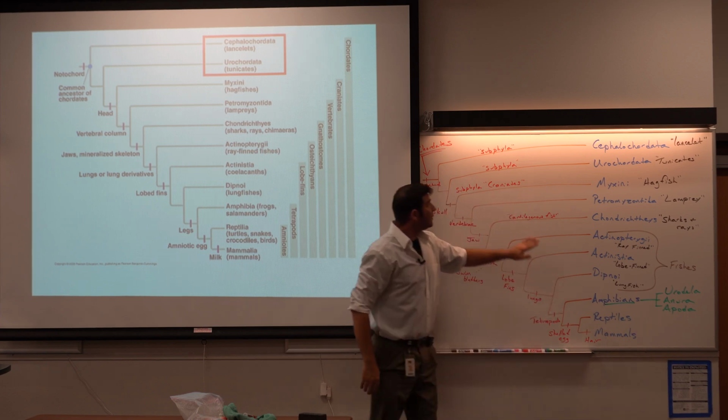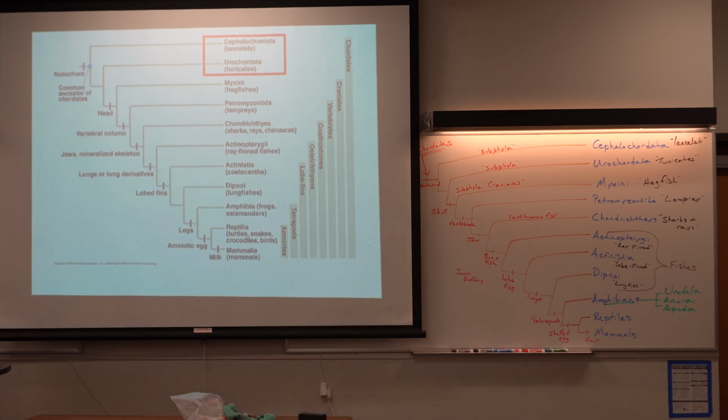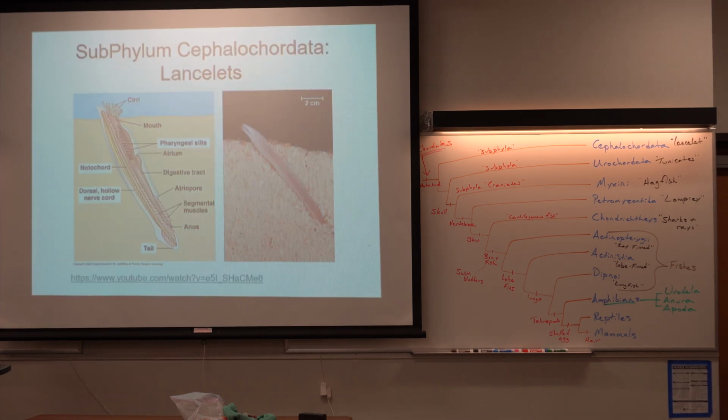So with this roadmap, let's see if we can start at the top and look at examples of each of those organisms. So from our screen, we're going to start at the top of the chordate list, and we're going to see examples of Cephalochordata. Here's the Cephalochordata. Its common name is a lancelet. These things are about a foot long. They burrow themselves into kind of the sandy surf in a marine environment. And their mouth is kind of facing out of the sand, and any prey item in the water that happens to swim too close gets engulfed and trapped into the digestive system.